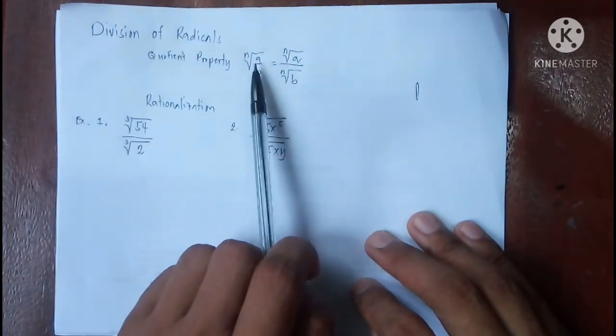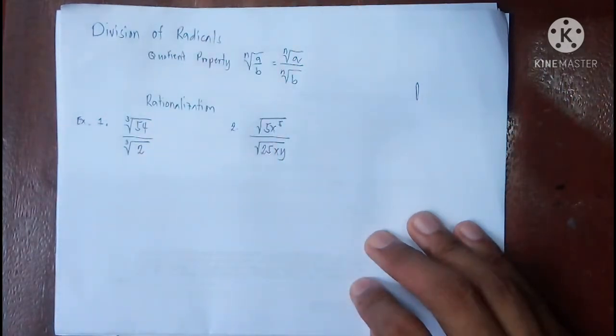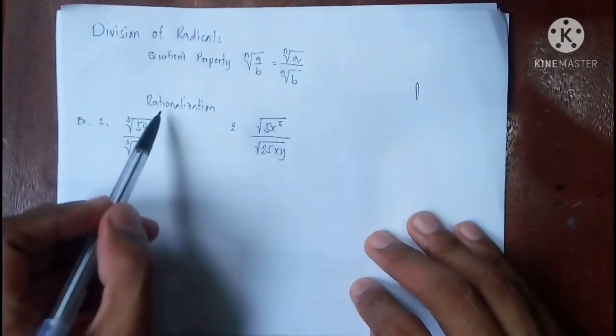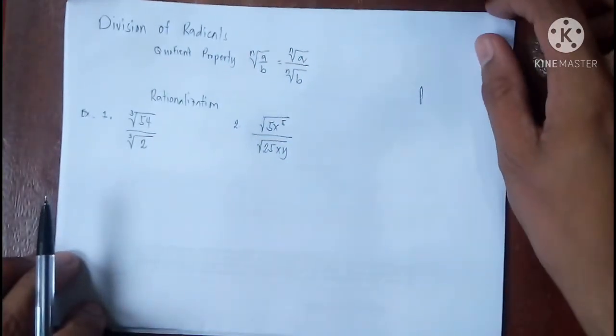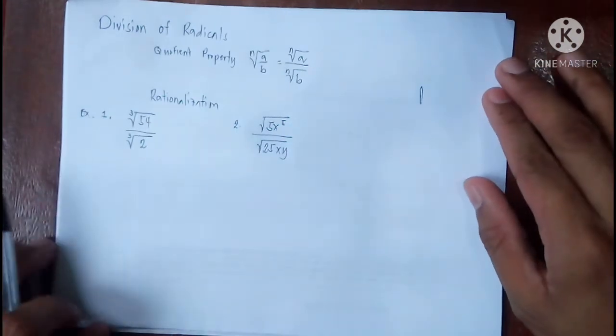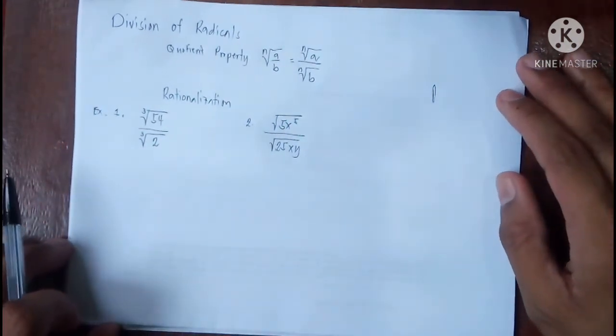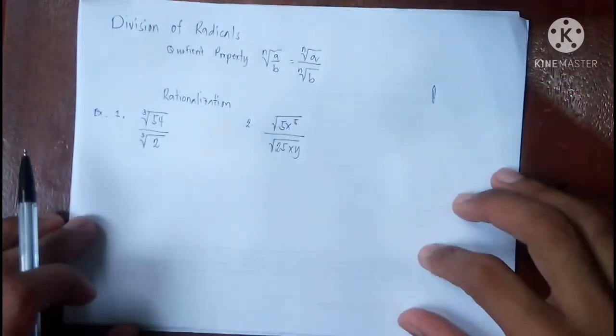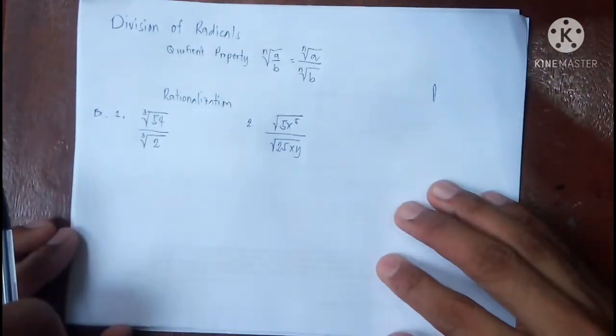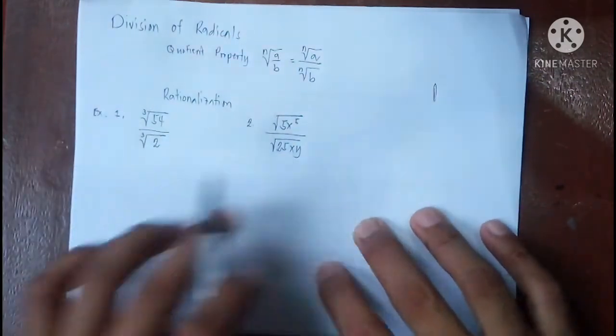Okay, aside from that, kailangan din natin na marunong tayo ng rationalization. I know na doon sa previous video lesson ko, ay natalakay ko na itong rationalization na to. So, i-recall na lang natin at pag furtherly discuss na lang natin itong part na to. Okay, so tignan natin itong example na ibibigay ko.